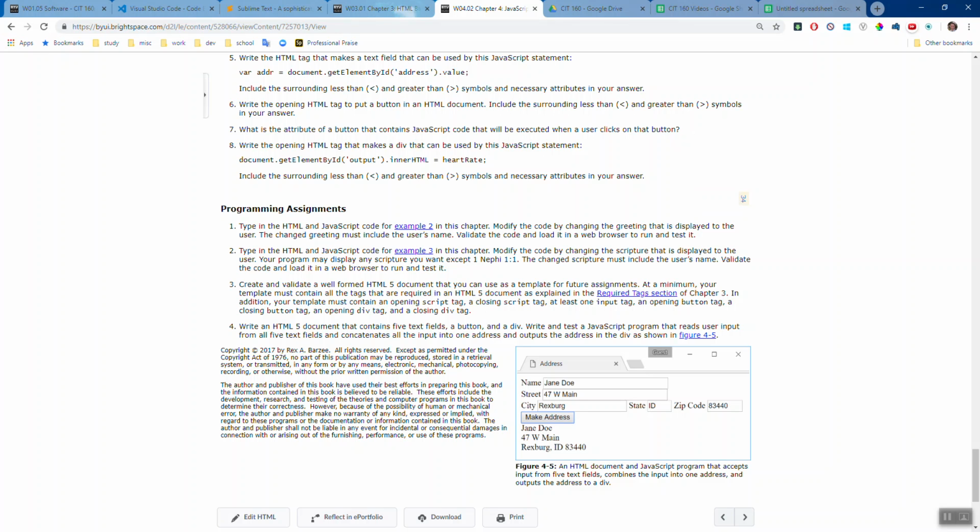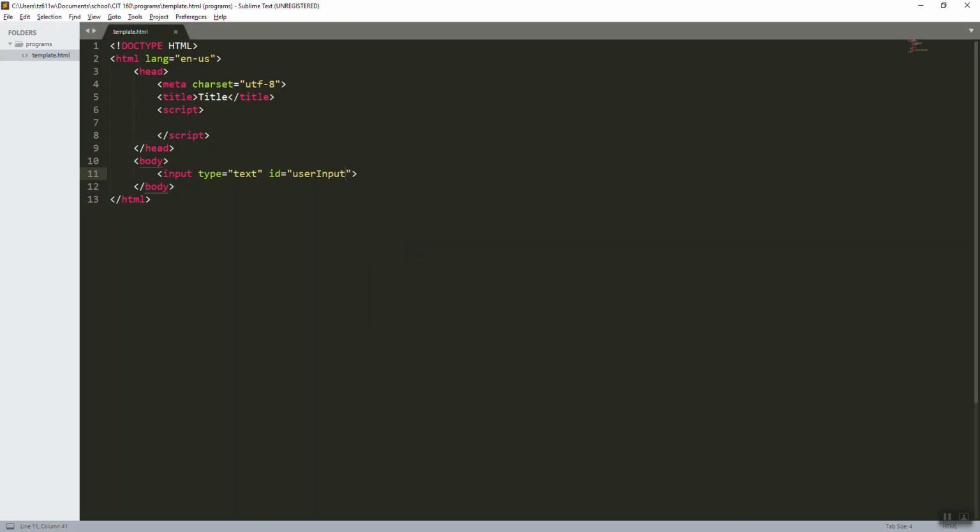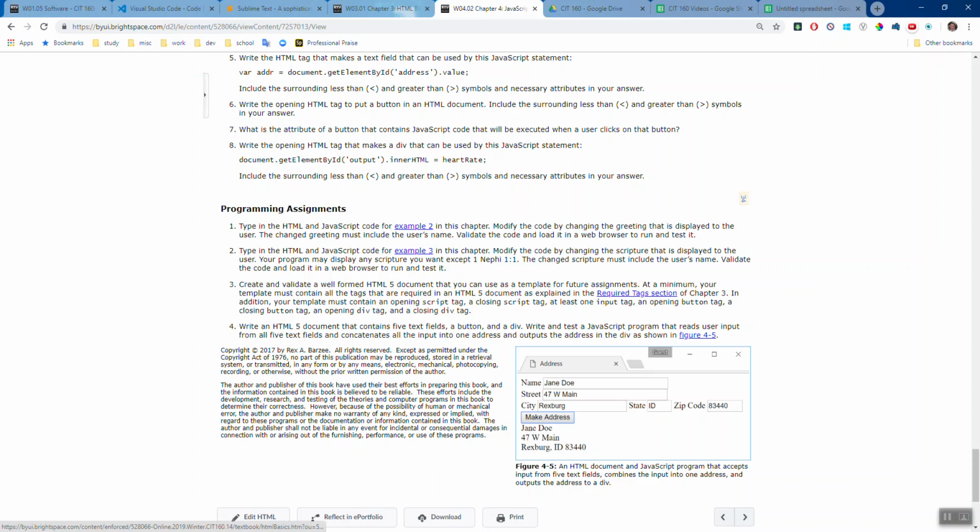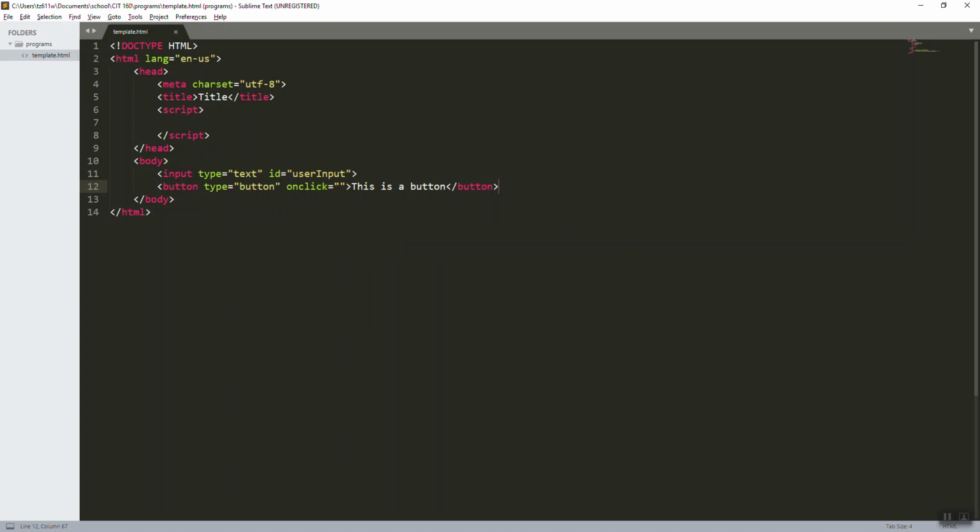Closing input, opening button tag, closing button tag. This is a button. Okay, so we have that. And then an opening div tag and a closing div tag. Just like that. Okay. And for this, I'll go ahead and throw an ID on there as well.